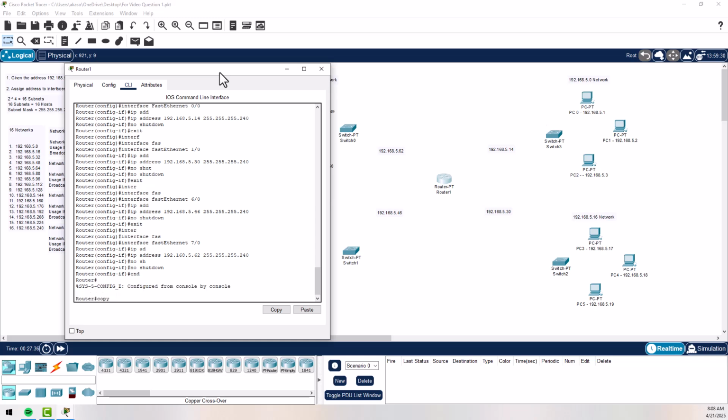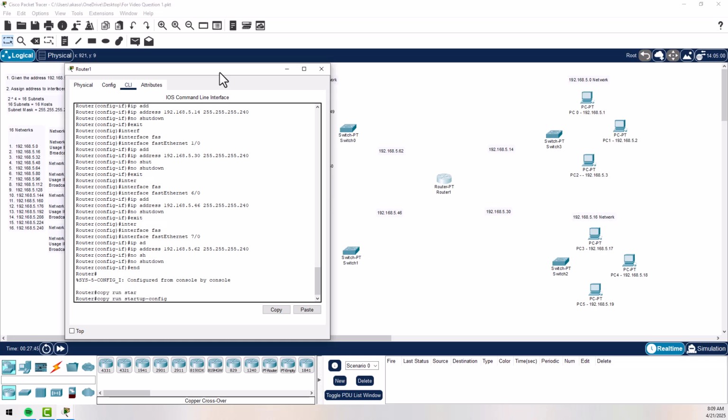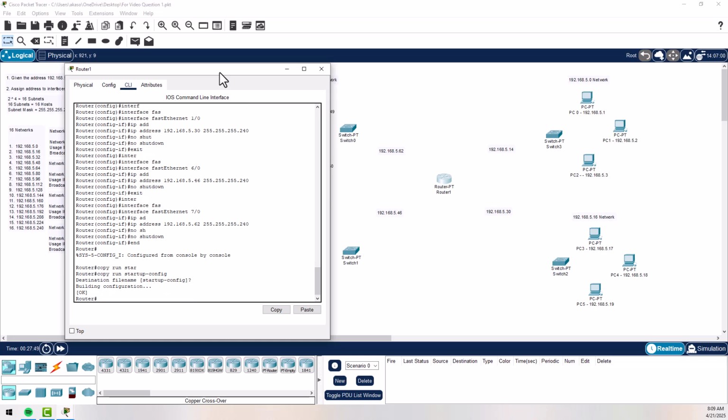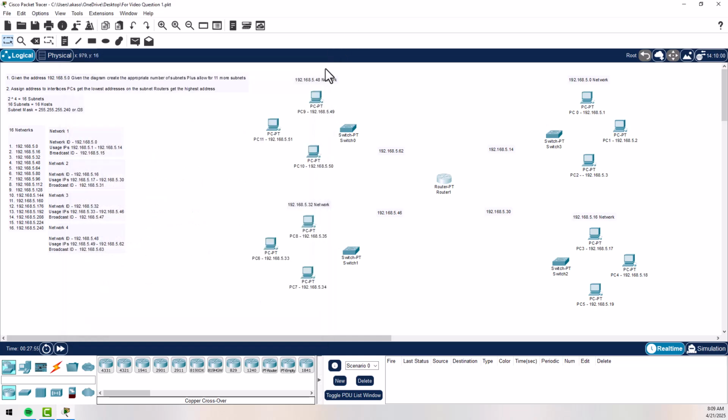And now we copy our configuration. We can close this, and now we can start connecting all our devices together.